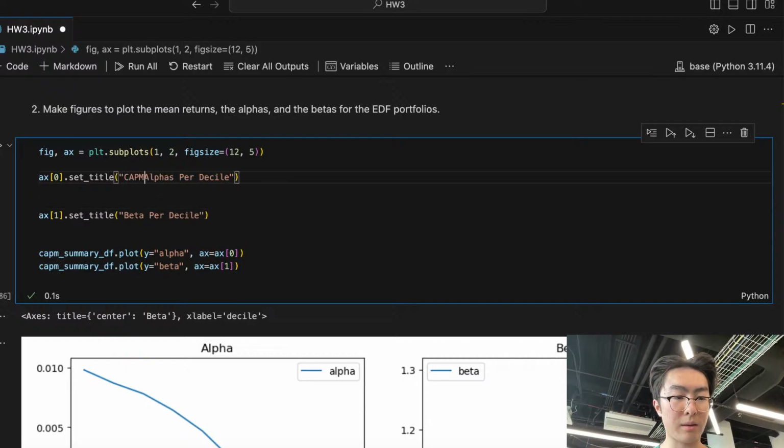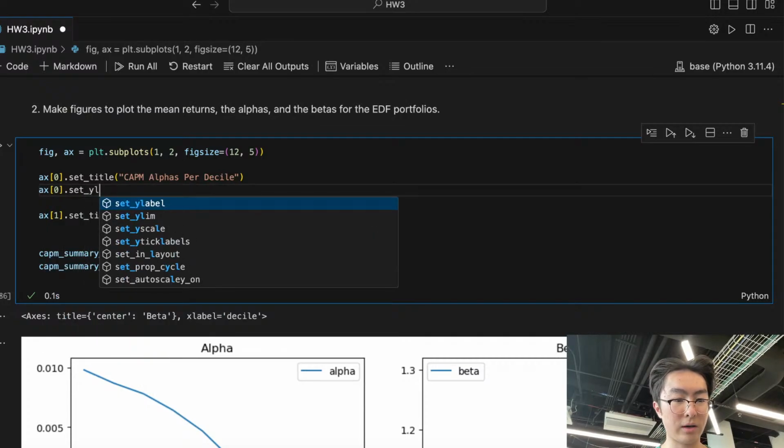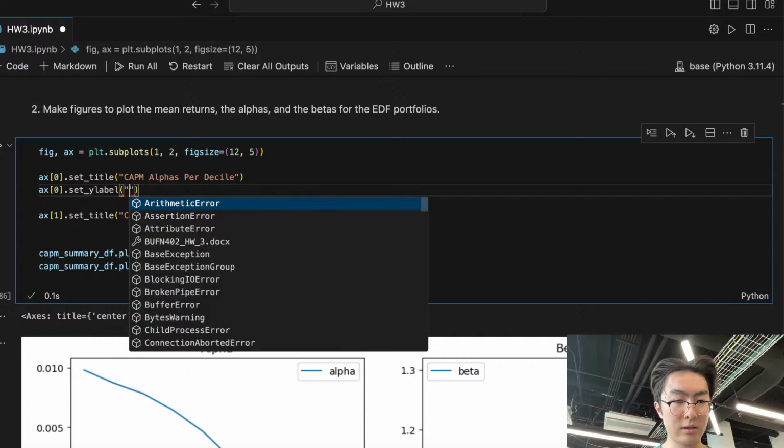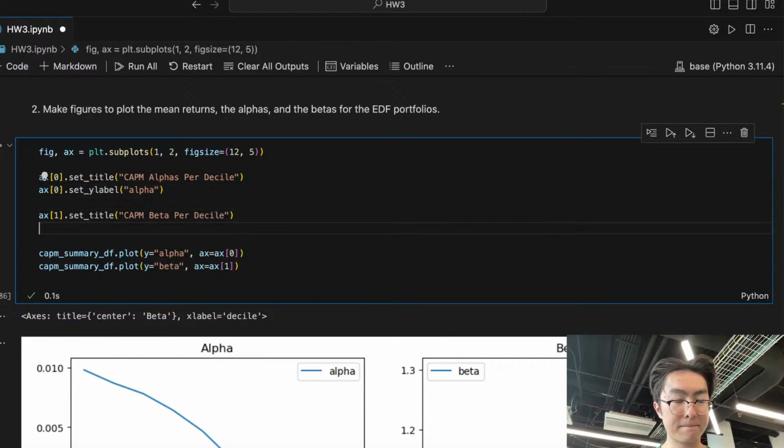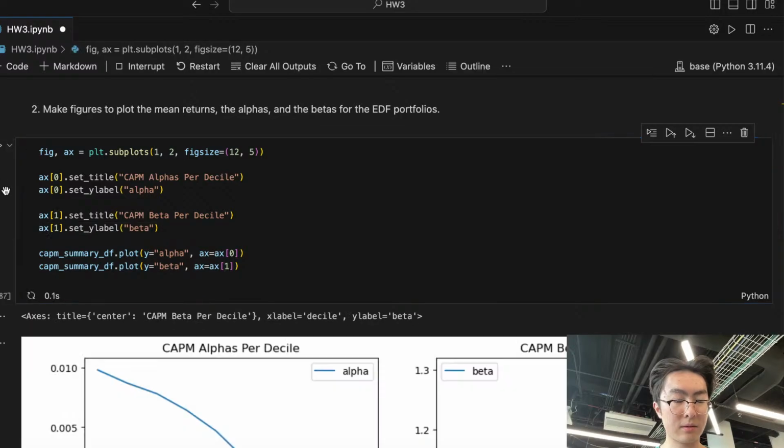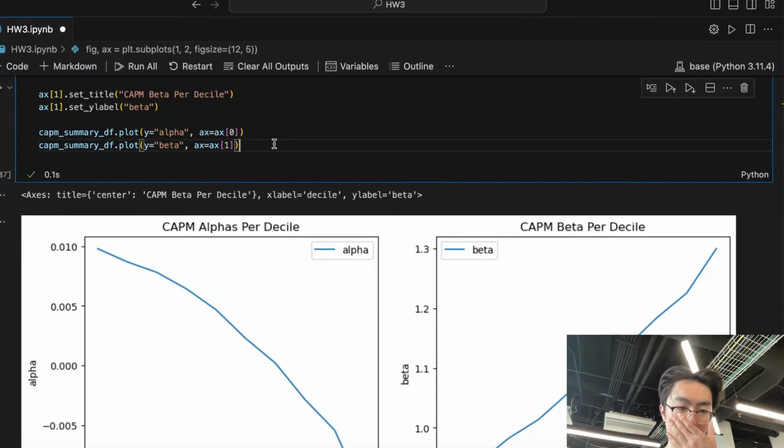So CAPM alpha. Okay. Then ax0 dot set y label. Call this alpha. Beta. Alright, nice.